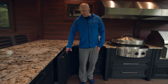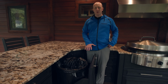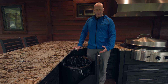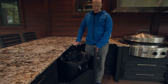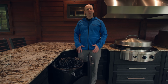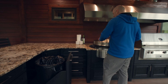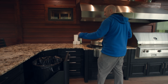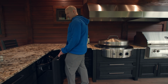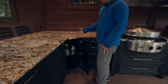I like this option rather than doing a little baby garbage can. This is a more stout version. Most pull-out garbage cans, I don't like those because they tend to break. The door tends to break. This one is a lot sturdier and it has a 40-gallon. The 40-gallon garbage can is just so much more useful. And I wanted it to be close to the EVO because oftentimes with the EVO I use 10 or 12 paper towels to clean up, so I can just toss as needed. And then the most useless cabinet but necessary in order to make my 90 is the corner.